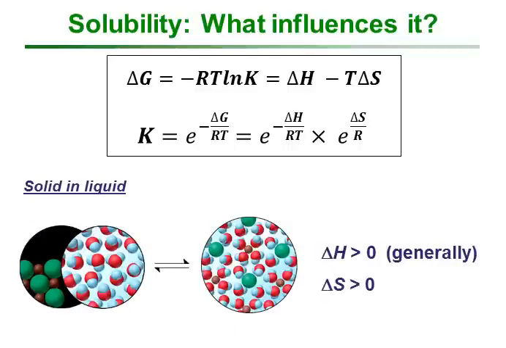For solids and liquids, things are even more complicated. For aqueous solutions we commonly find that dissolution is an endothermic process, because we have to overcome the lattice enthalpy — breaking all those ionic bonds to get the ions into solution. This is compensated to a high degree by the favourable ion-dipole interactions of ions surrounded by water molecules. But generally, because dissolution is endothermic, solubilities for solids and liquids will increase upon warming. There are some notable exceptions — for example, cerium sulfate is actually less soluble at higher temperatures because its dissolution is exothermic. In contrast to gases, dissolution of a solid is entropically favoured because we go from an ordered solid lattice to ions dispersed in solution.